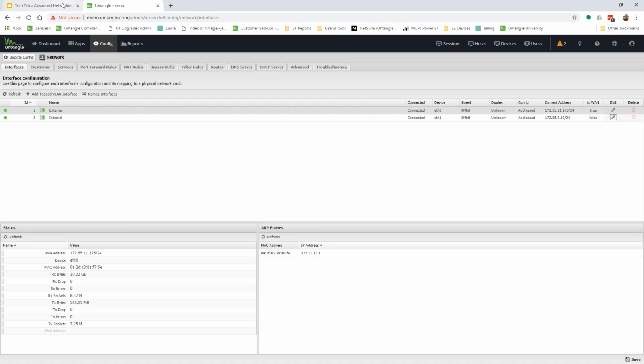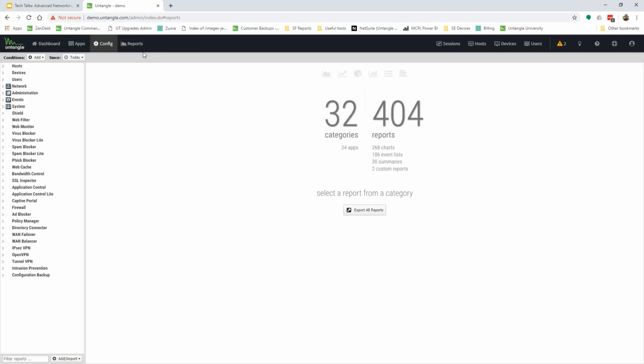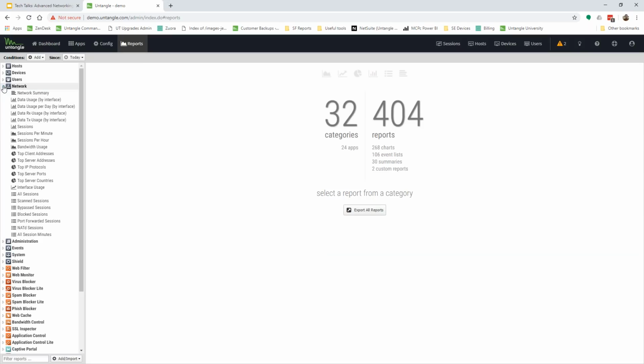Oh, someone did want to go over Untangle logs reporting, in terms of having issues finding out what was being passed or blocked in Untangle, and not being able to find anything in reports. Okay, so when we're talking specifically about network level reporting, let me switch over to that real quick. There is a separate section in the reports for layer 3 type reporting.